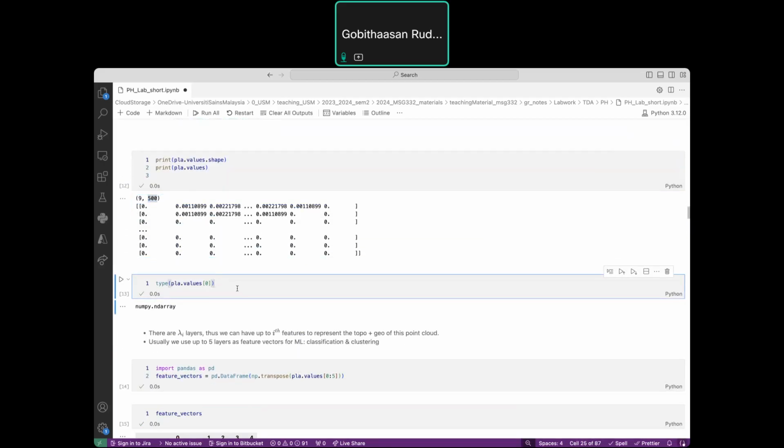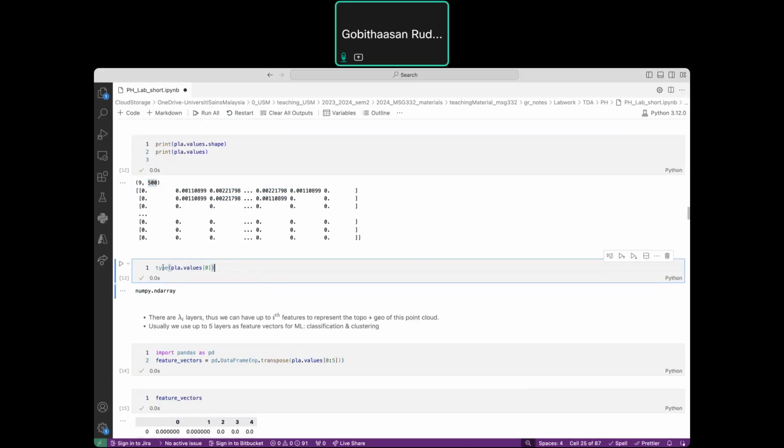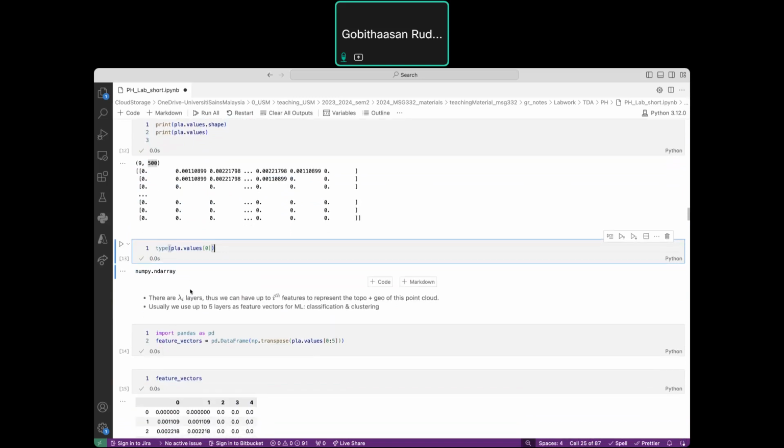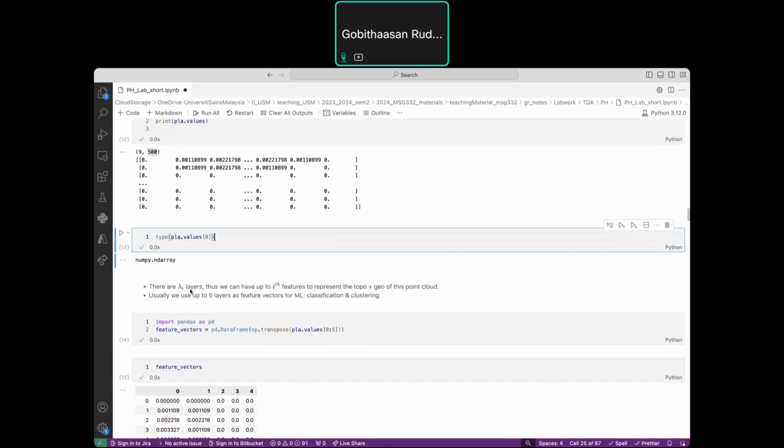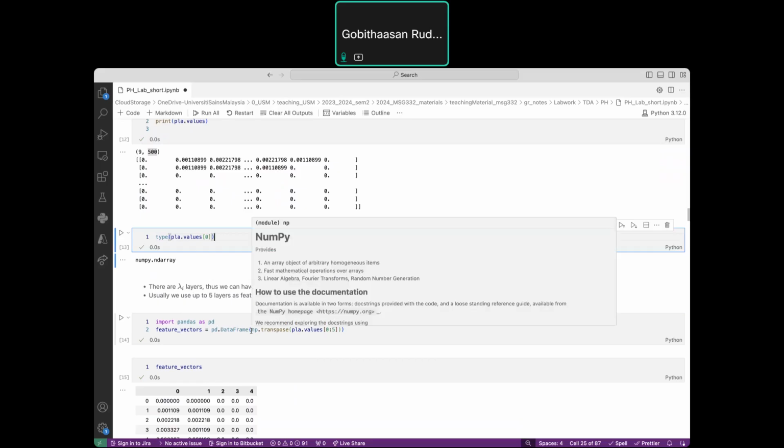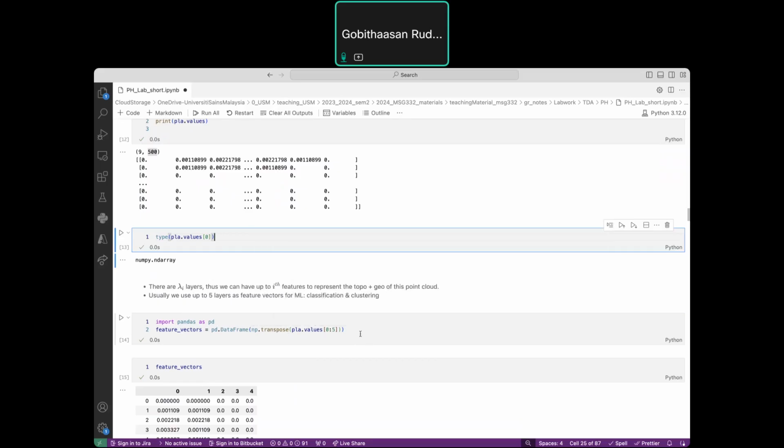So for example, the first feature, which is PLA.values[0]. Just looking at the type, it's in fact a NumPy array. You would be able to extract it manually in the form of a pandas DataFrame and plot it just to check what exactly it is.